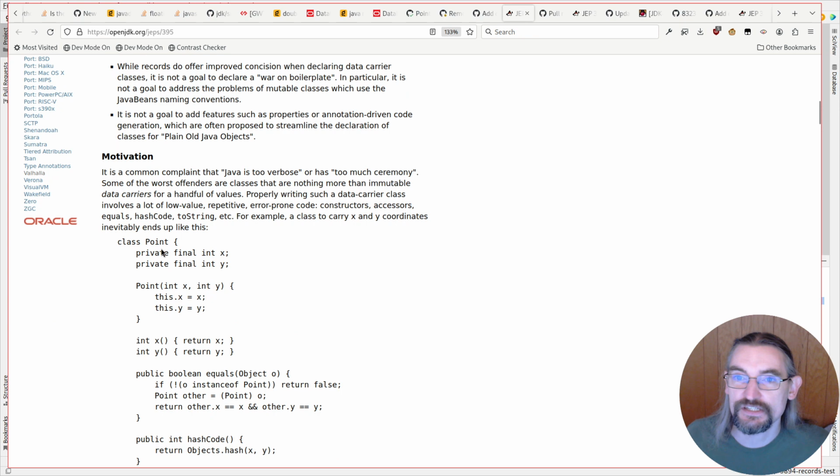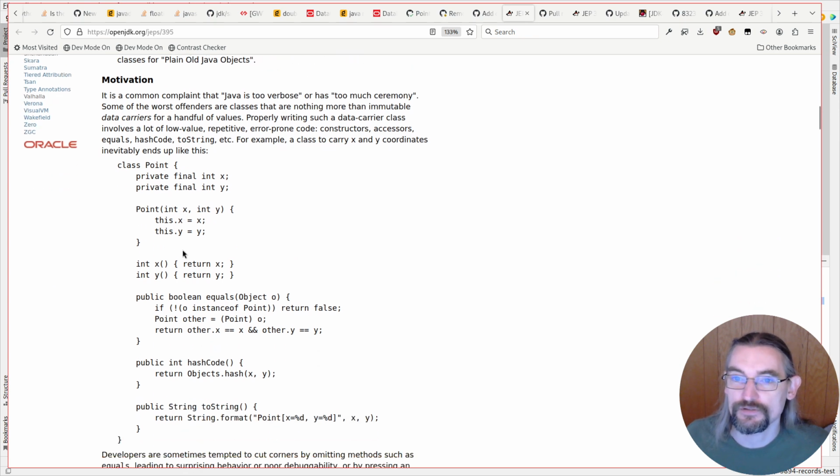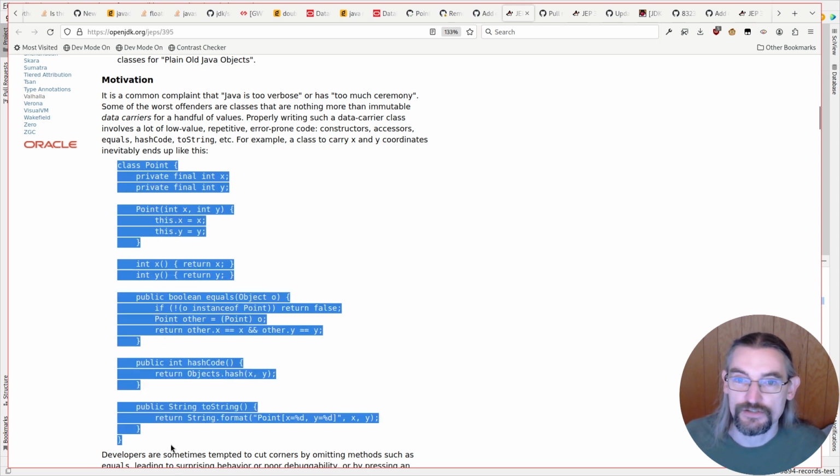Okay, so let's look at what we've got here. I have read this, but it's been a very long time. This is our, hey, beans are awful, why do you write Java like this, right? I'm assuming that, you know, at least 3 of the 5 people watching write Java.